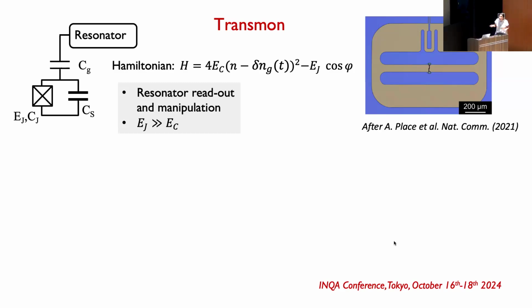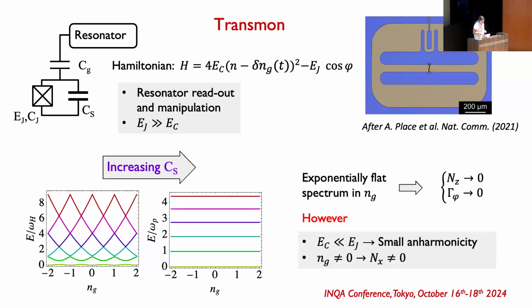So its Hamiltonian is just the one that you have just seen before, the sum of the charging contribution and the Josephson energy. And the charging part has this fluctuating term that accounts both for the coupling to the resonator and the coupling to the noise section. The crucial feature is this huge capacitor. Here I'm showing this little junction, and this is the huge capacitor in parallel, that essentially absorbs the fluctuation and makes the level spectrum flat with respect to Ng, the gate charge, insensitive to Ng. So this implies that essentially Nz goes to 0 and exponentially suppresses the pure dephasing. This is the big advantage of this huge capacitor in parallel.